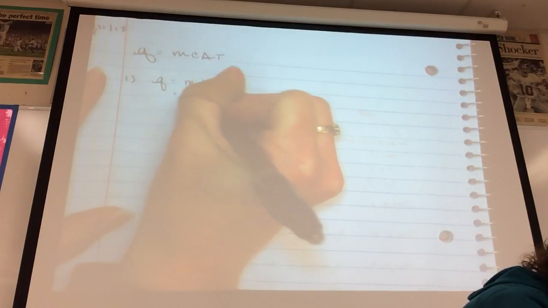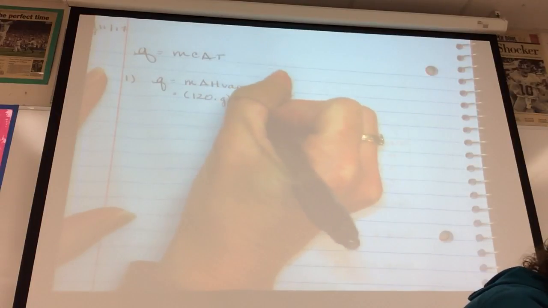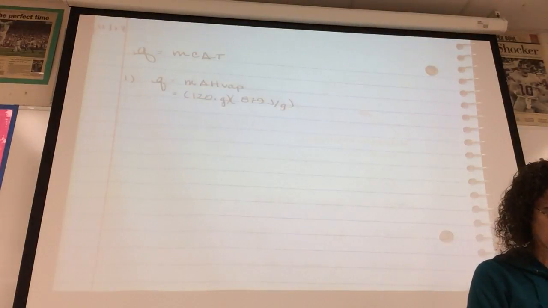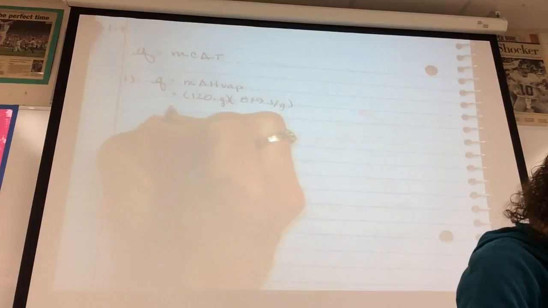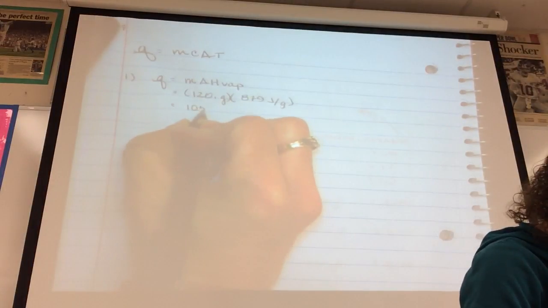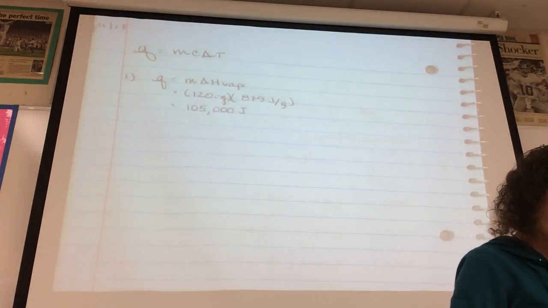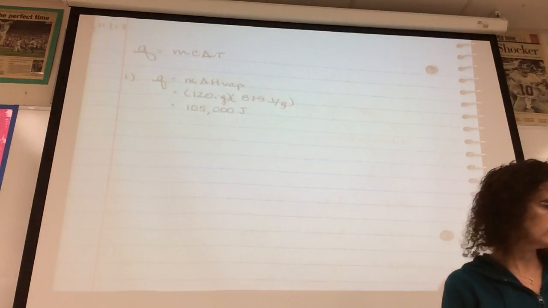In this particular example, the mass is 120 grams, and delta H of vaporization is 879 joules per gram. If this came up in multiple choice, the numbers probably would be a little easier to multiply in your head. We only want 3 sig figs here. We have 105,000 joules. The grams cancel. If this question was looking at the condensing of the substance, that is, for example, from vapor to liquid, then you'd have the negative of that value. Very straightforward, really nothing to it.